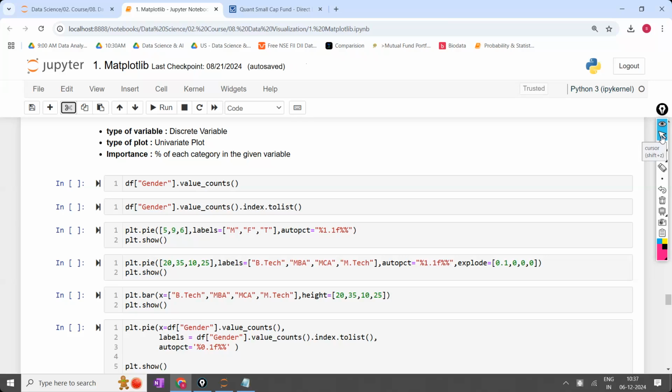Sir, in between, if I want to go outside? Happily you go and come. Morning 9 o'clock, you come to Naresh IT. At 10:30 you go away. Again, evening 4 o'clock, you come. Who asked? Who is stopping you? It is an open book exam. You can copy wherever you want. From my notes, you can copy. From the internet, you can copy. From ChatGPT, you can copy. Wherever you want. Only condition is, you should not ask others.